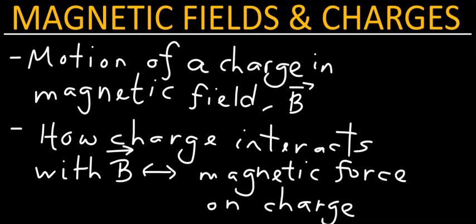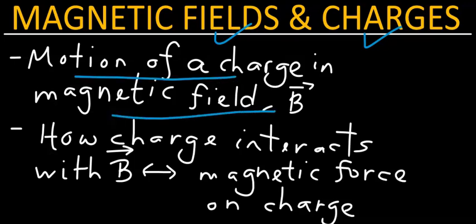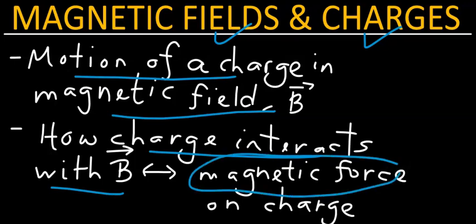In this video, we will look at magnetic fields and charges. We will see how a charge in motion behaves in a magnetic field. That is to say, how charge interacts with magnetic field, and how this interaction, in the form of magnetic force on a charge, can be calculated and quantified.